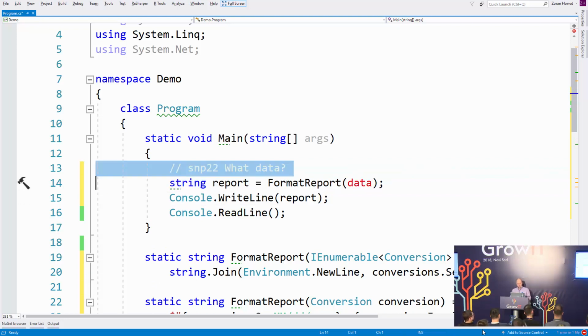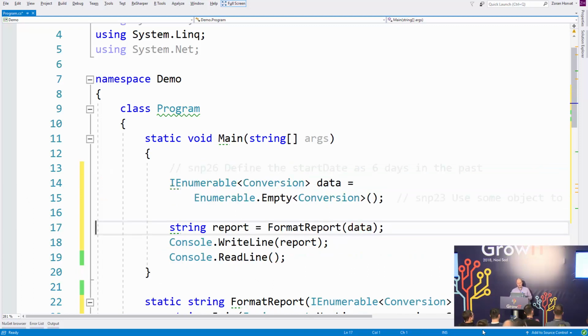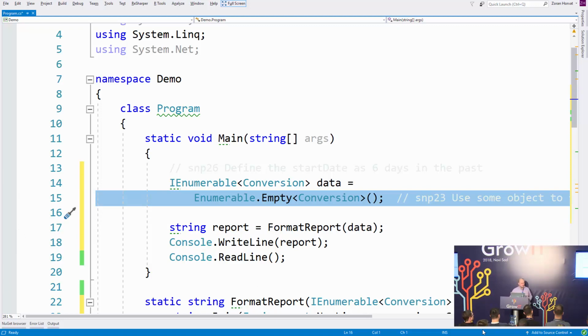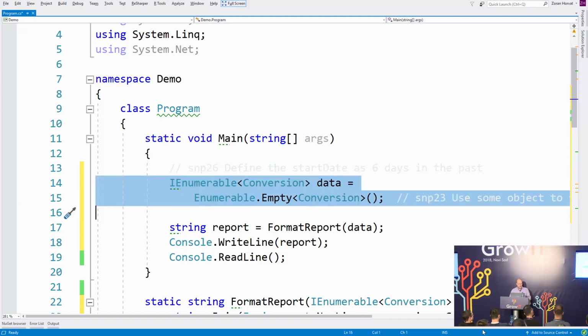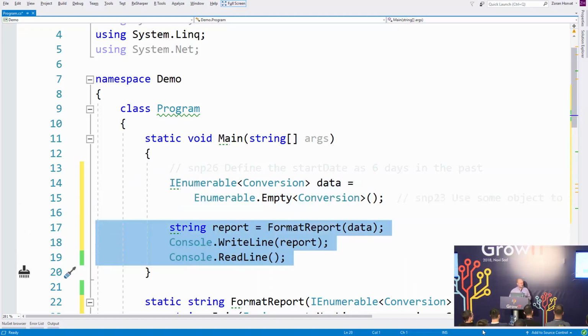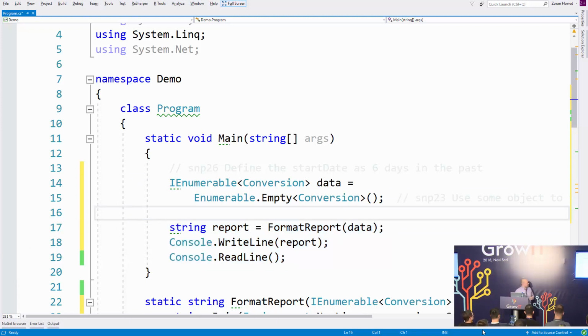So I want to format the data, but I have no idea what the data are. Still an empty collection, but I have given it a name. Now look at this blank line. It shows you a distinction, a line, a boundary between fetching the data and displaying the view. So I have some separation. Even though this is a console application, I still have a separation between infrastructural operations and those regarding the view.